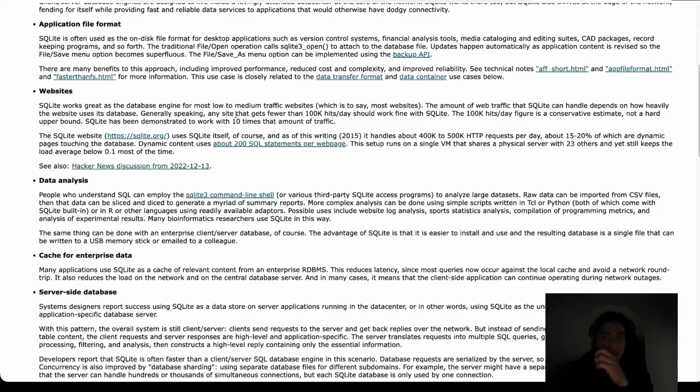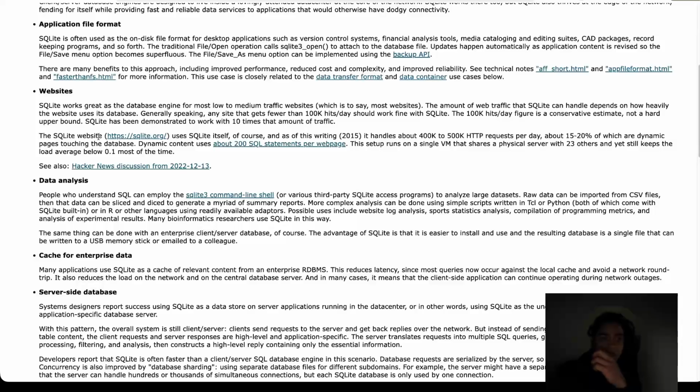Generally speaking, any site that gets fewer than 100K hits per day should work fine with SQLite. The 100K hits per day figure is a conservative estimate, not a hard upper bound. SQLite has been demonstrated to work with 10 times that amount of traffic. So, like 1 million requests a day.